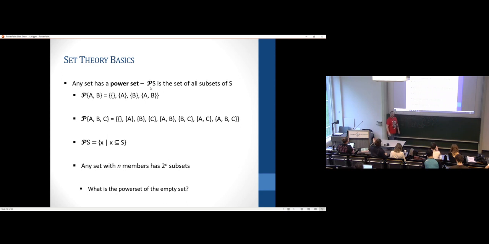So this can also be infinite. Theoretically, if you have a set that has infinite members, you will have a big power set. This is the same with A, B, C. Can you put letters in there? Absolutely. So this is just some examples. We could have names. You could have TFL atomic sentences, which of course there could be an infinite number of those. No problem. You can put anything you want in between the squiggly brackets.